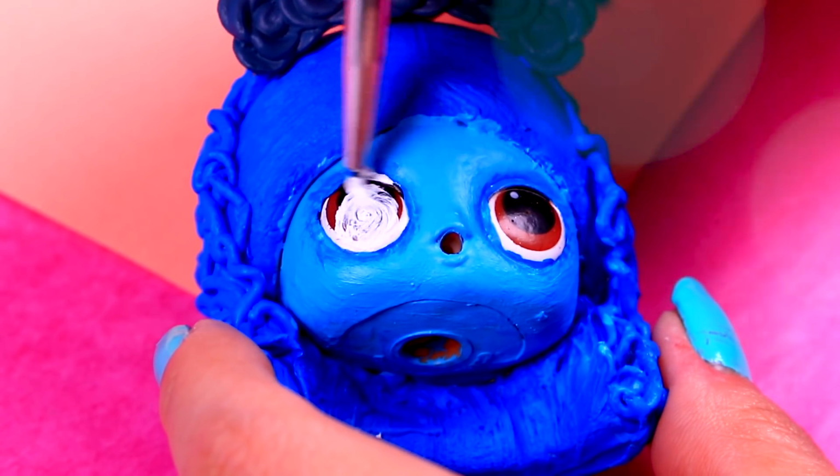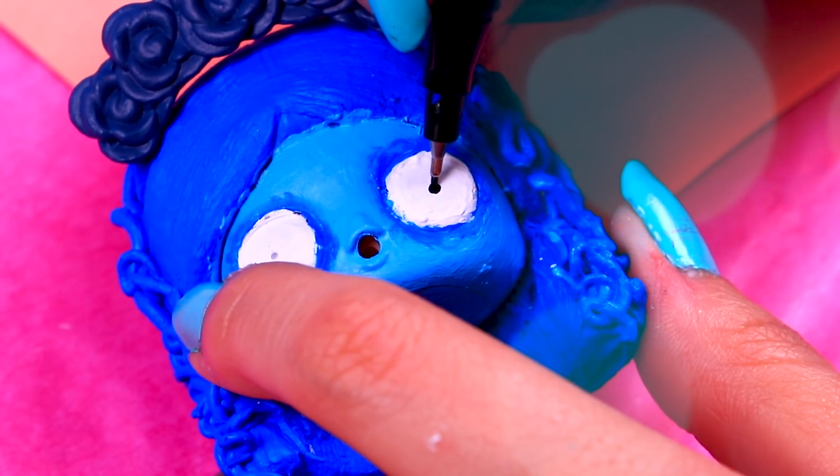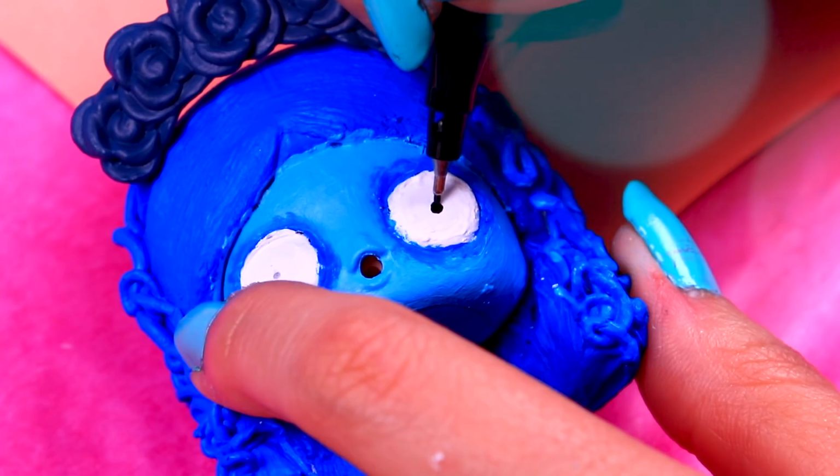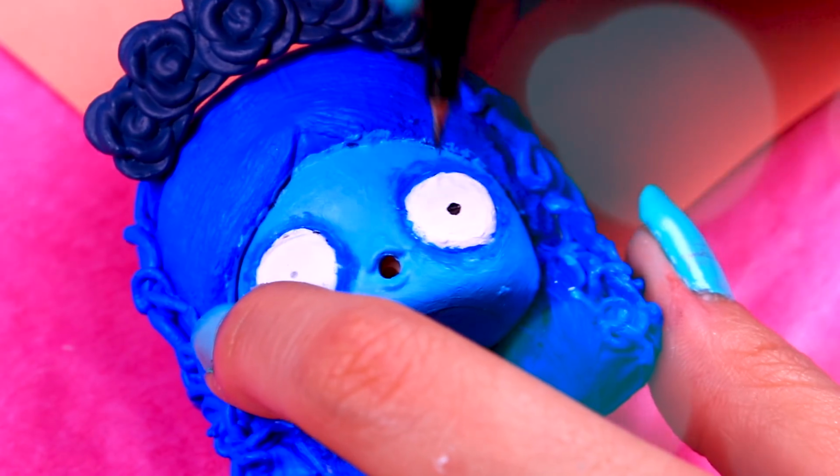She looks so amazing. I can see the resemblance already. But she needs a pair of pupils, right? And for this, we'll use a black permanent marker. We just need a little spot like this. We don't need to make it too big.